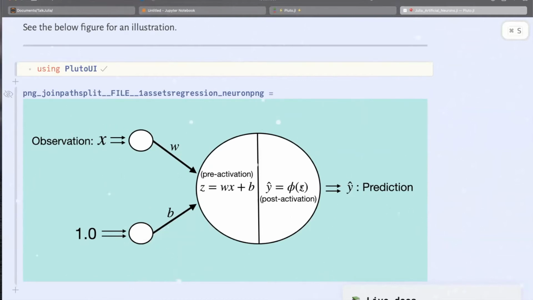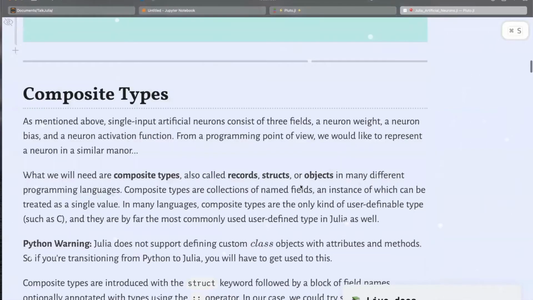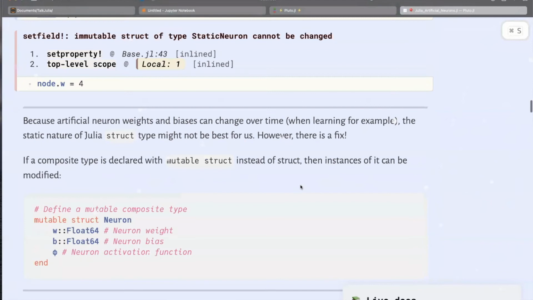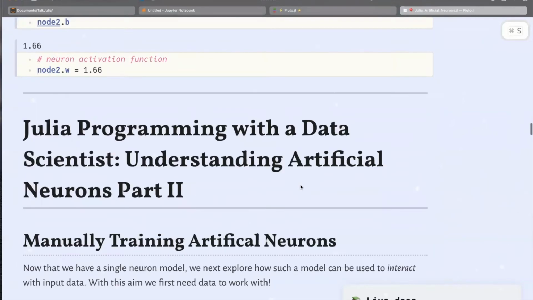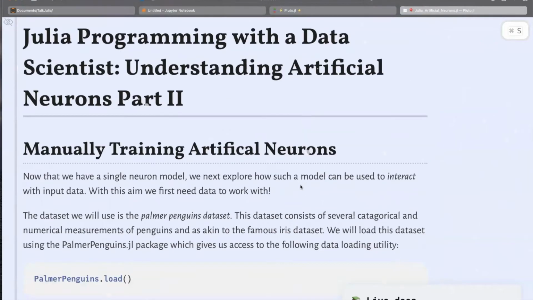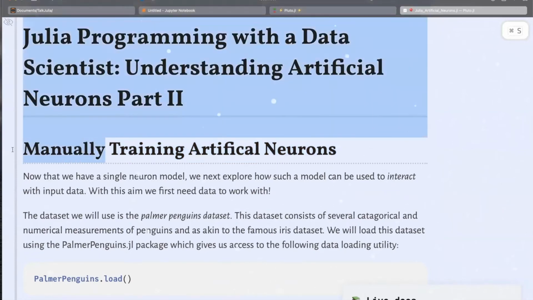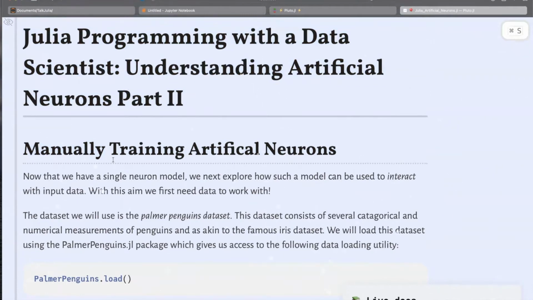So then, what do we do with it? Well, let's train our neuron now to be really good at predicting something. And we're going to do this manually. Based off of our higher intelligence, we're going to train this neuron to be okay at something.